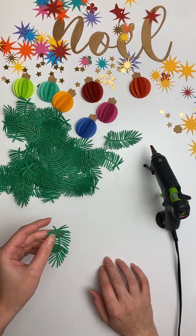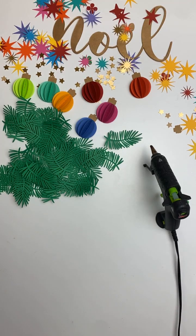But let's shape our leaves. Where's my bone folder? Bone folder. There you are.